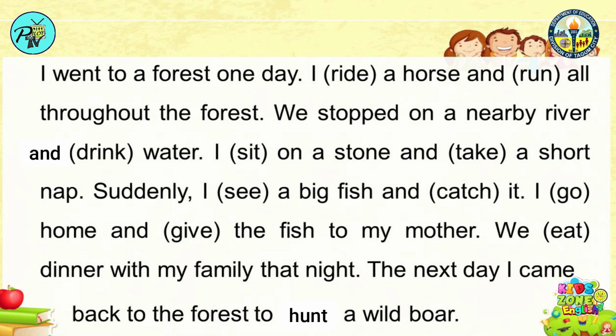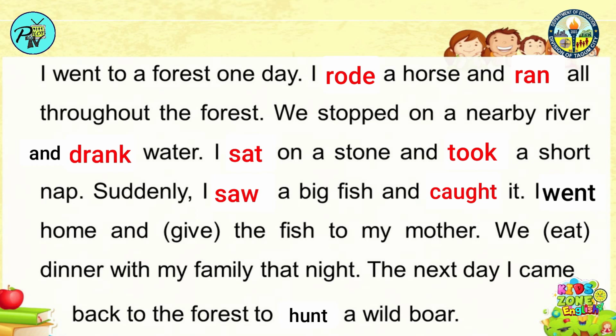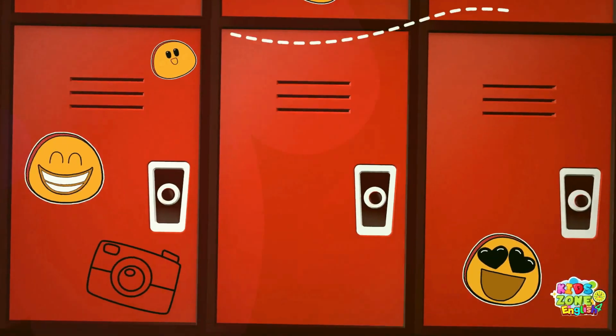I went to a forest one day. I rode a horse and ran all throughout the forest. We stopped on a nearby river and drank water. I sat on a stone and took a short nap. Suddenly, I saw a big fish and caught it. I went home and gave the fish to my mother. We ate dinner with my family that night. The next day, I came back to the forest to hunt a wild boar.